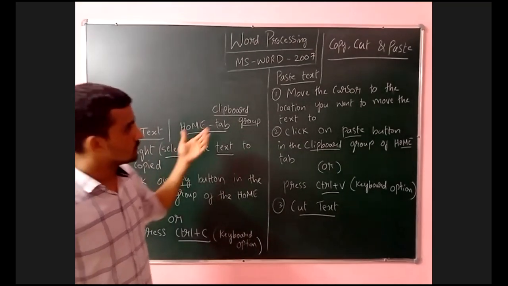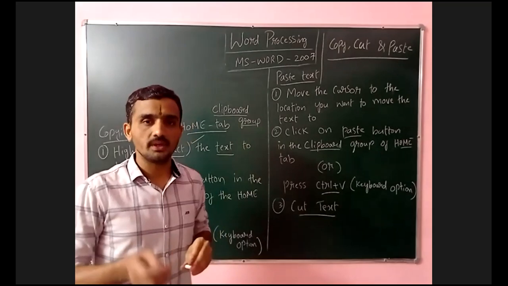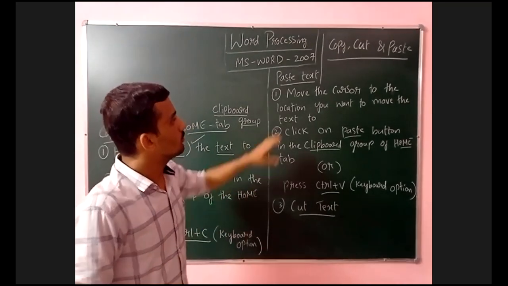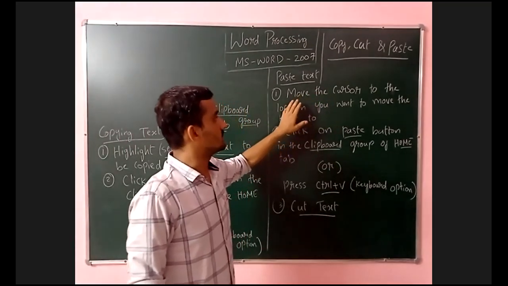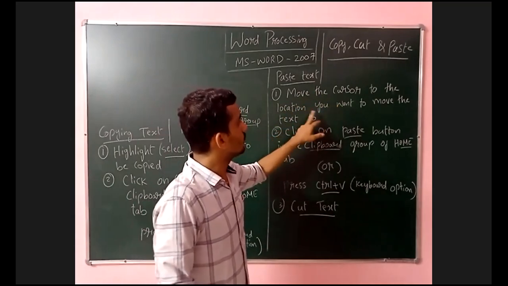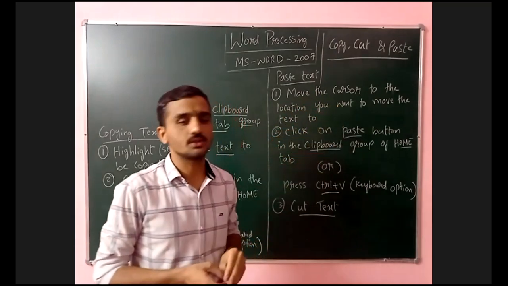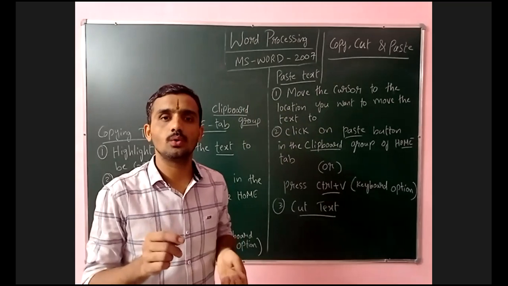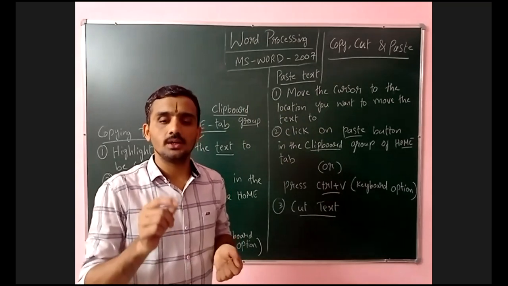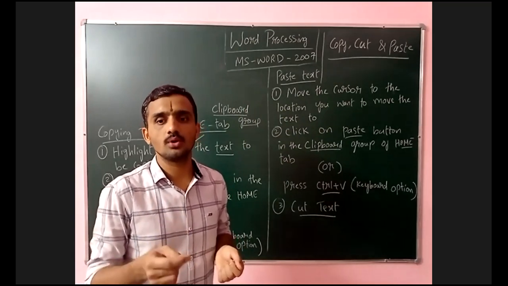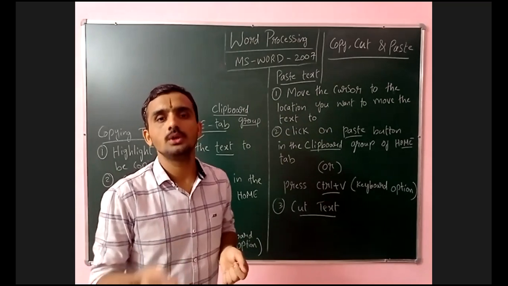Okay, you have to do the second step, that is, you have to paste the text. So here, in the paste option, the first step is to move the cursor to the location you want to move the text to. Once you have copied the text, with the help of the mouse or a keyboard, you have to move to the location where you want to copy.